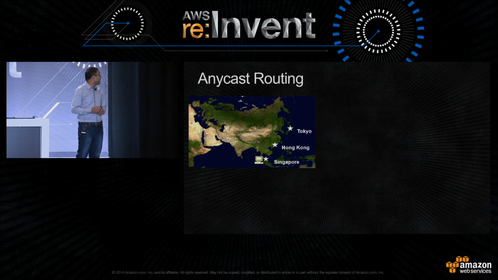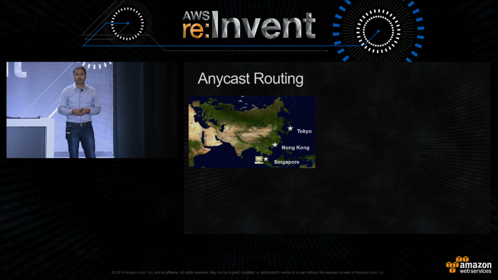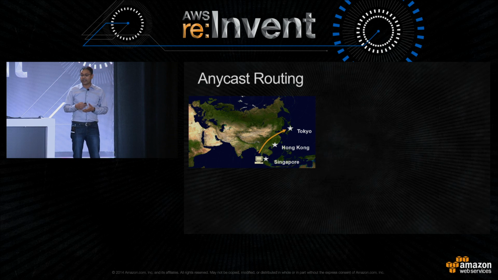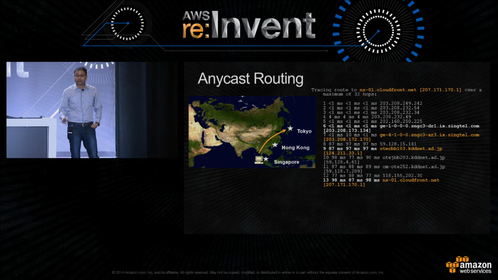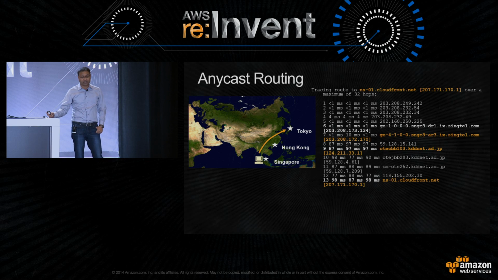So here's a schematic. You have an end user in Singapore, and you have 3 stars that actually represent our edge locations, Singapore, Hong Kong, and Tokyo. And what we did was, we said, OK, let's announce our name servers from all these locations, and we did a trace route. Okay? And here's the important part of the trace route. So we trace routed to our name server from our end user network in Singapore. And what that trace route showed you was it went through Singtel, which is the provider for that particular end user, and it went all the way to Tokyo first.